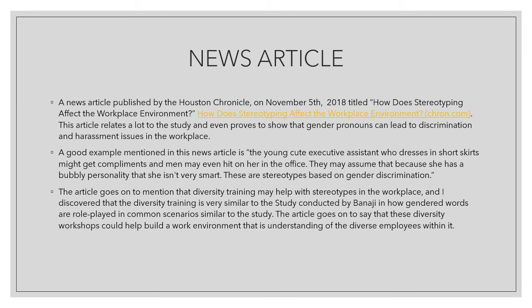The article I chose was from the Houston Chronicle, a local news source. This article was about how stereotyping affects the workplace environment, and it talked about how there can be discrimination and harassment in the workplace, and what can be done to stop this. What can be done is what really relates to this study, which I thought was interesting.